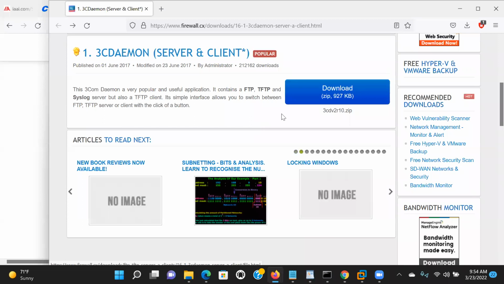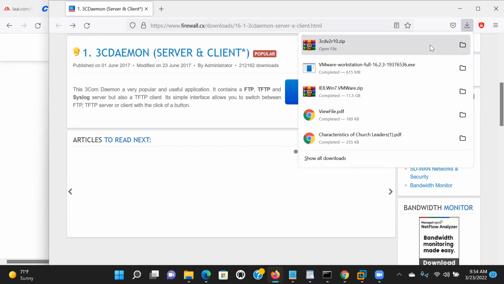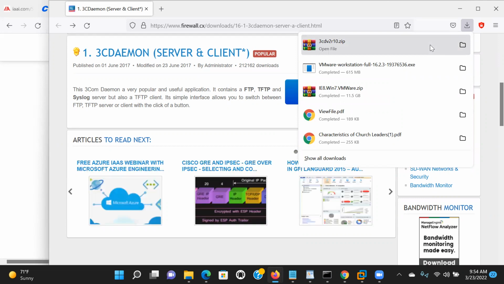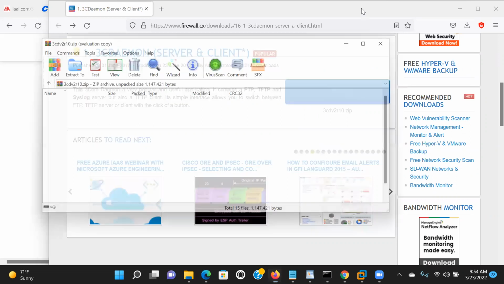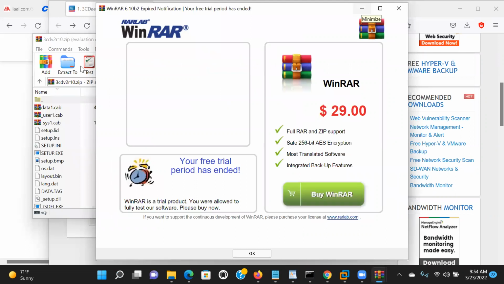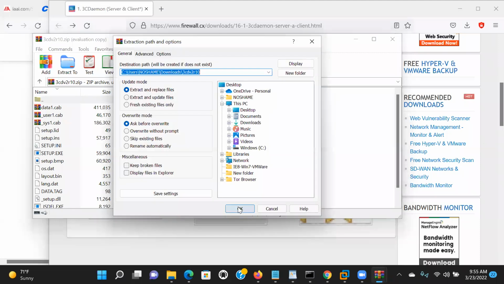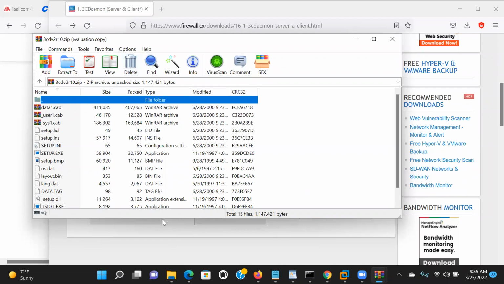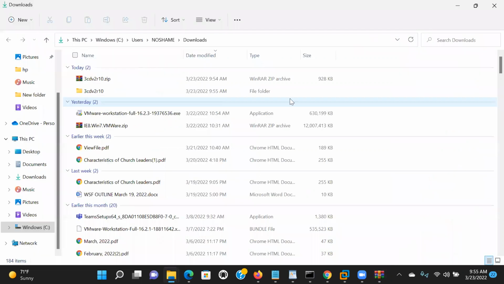After it gets downloaded, extract it. Close this window, right click on the zip file.